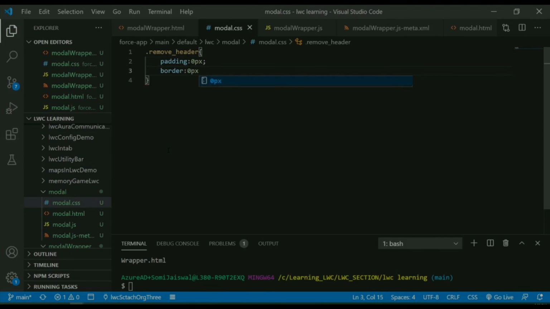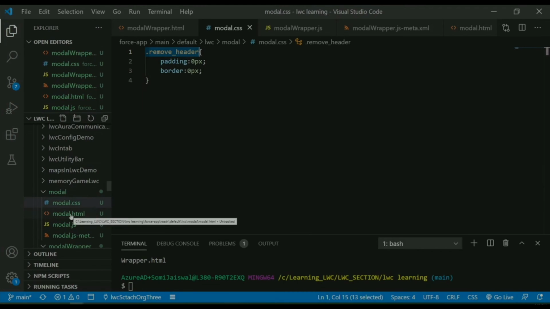So I'm creating a class, and that class will only apply when there is no content passed to the header.